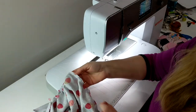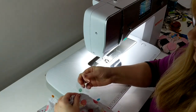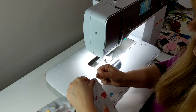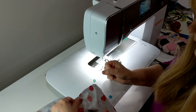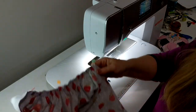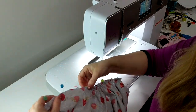If I were using a really lightweight knit or a lightweight fabric that I was doing gathers on, because of the long stitch, it'll actually start gathering ahead of time for you, and that can cause problems because it may not pull nicely when you're wanting to adjust your gathers. So it's easiest if you keep your fabric flat. So now I have my gathers for the center back and center front.